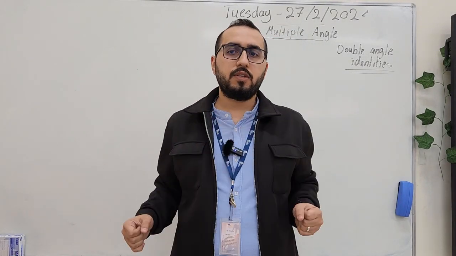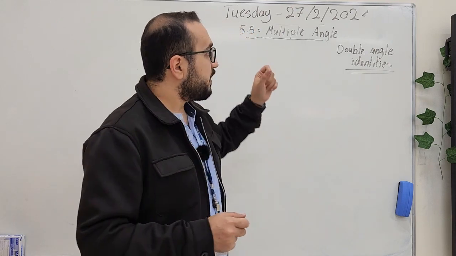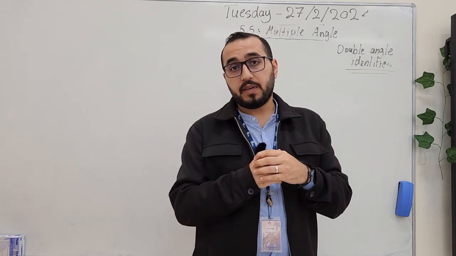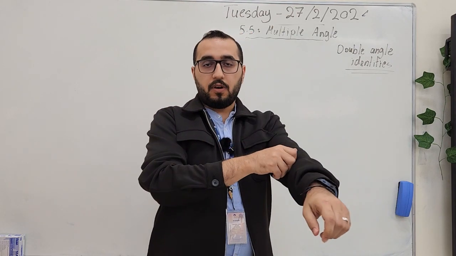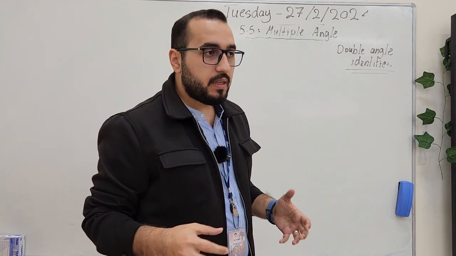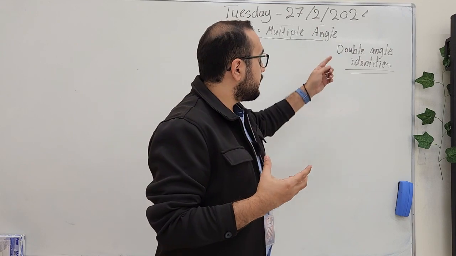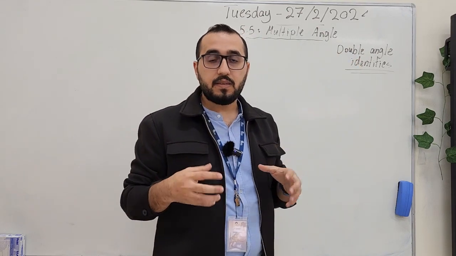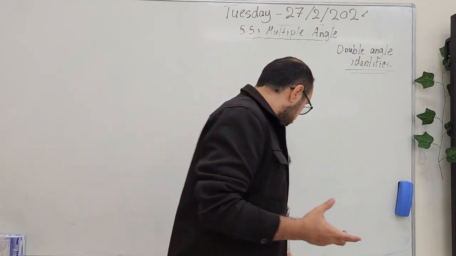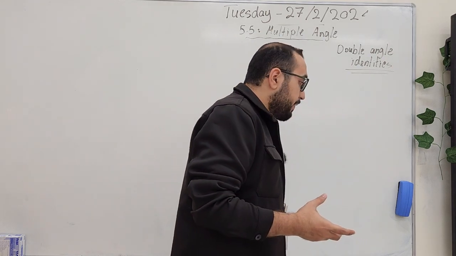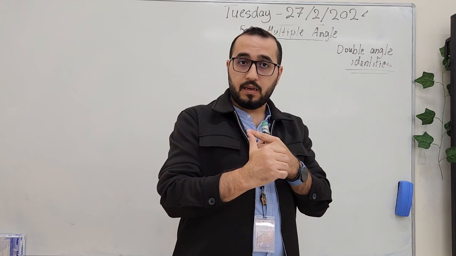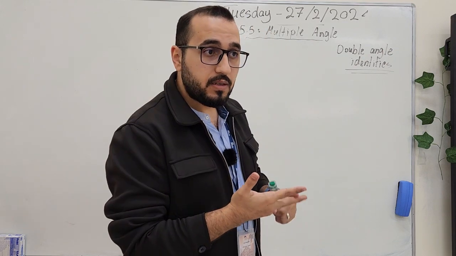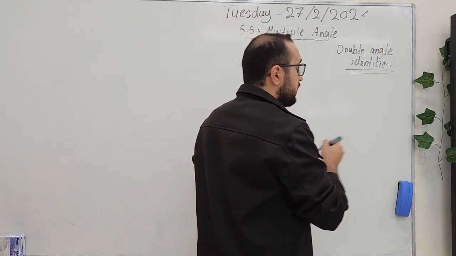Today inshallah we're going to learn about lesson 5.5, multiple angle, in pre-calculus. Now, what's the multiple angle? First of all, for the multiple angles, we need to understand the double angle identities, the key concept, the formula. What are the formulas? We have three trigonometric formulas. The first one is sine, the second one is cosine, the third one is tangent. So let's start with the sine.